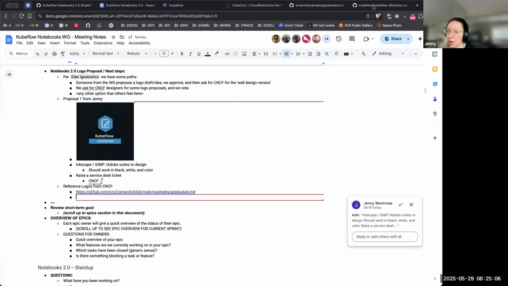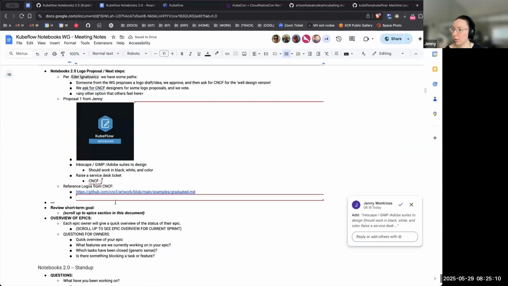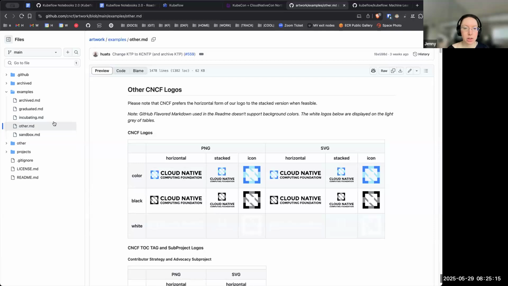And then just to confirm, as far as making a service desk ticket or reaching out to those designers, how do we go about doing that? Once we're ready, I can add anyone to a ticket. We can just add emails to a ticket. Any of the leads can open it, I think, but not everyone is onboarded to that platform because there's a lot of people involved in the project.